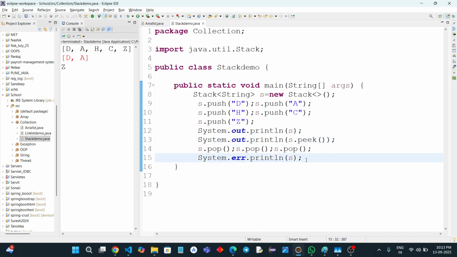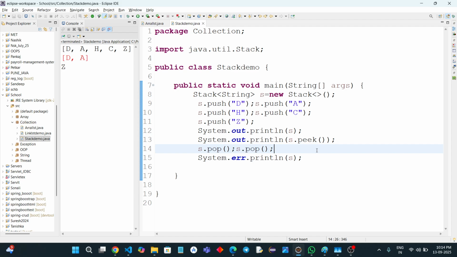Now the question comes: what if I want to print all the stack data? How can I print all the stack data? Is there any way where we can access all the stack data?